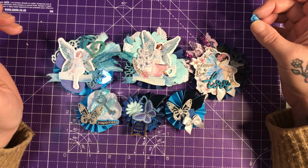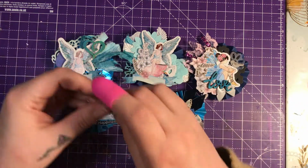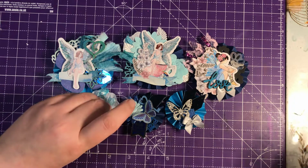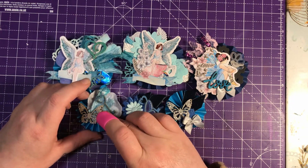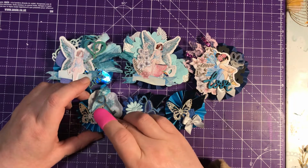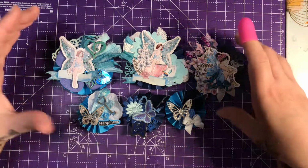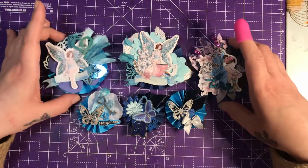Now I still do have this flower. Oh, where am I going to put it? Do you know what? I'm just going to put it in that little bit there. And it's a resin flower. And I know this has come from Abigail, handmade by Abigail, because it was in one of the little packets that I got in her entry. So yes, I like it. So there we are.